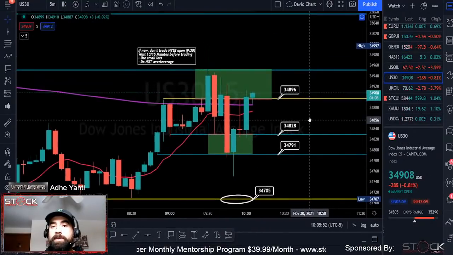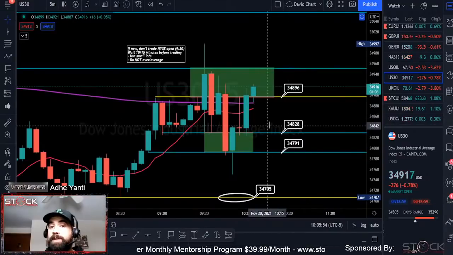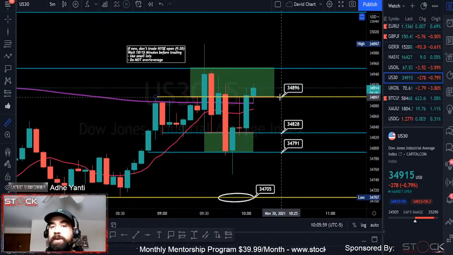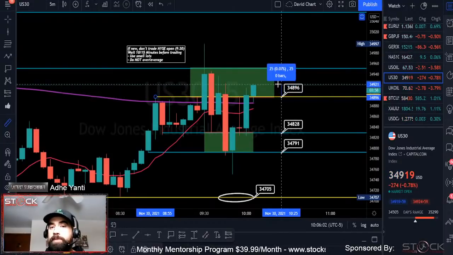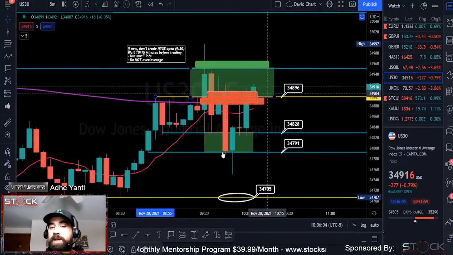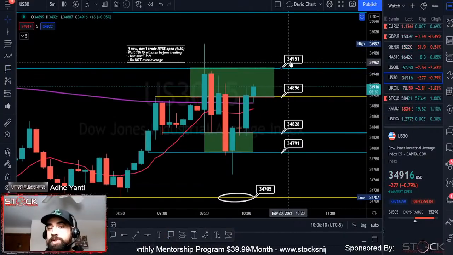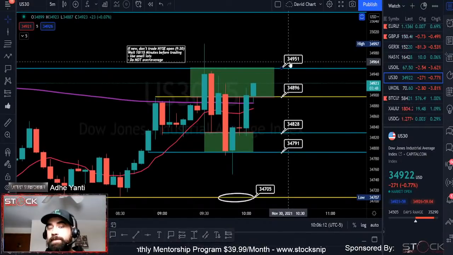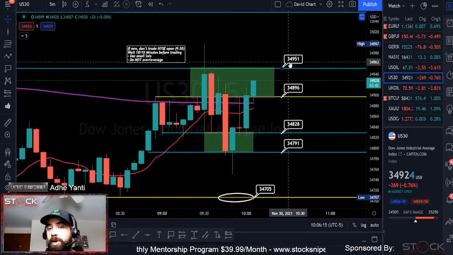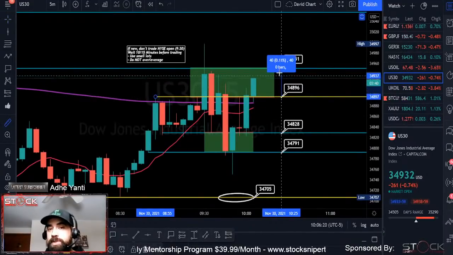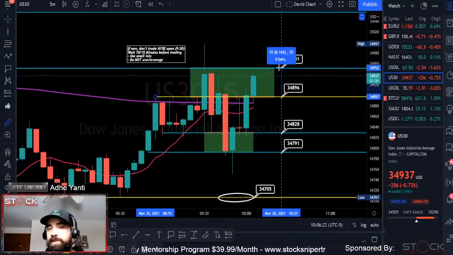Okay, so there's US 30. Okay, so members, you guys are still heavily in and good right now. So just monitor this. Even if you just got in on this current entry right now, you're running about 23 pips. Okay, overall target is here, guys. Manually set it in your MetaTrader. This is your TP, 34951. Put that in as your take profit. That will secure you if you got 34896. If you enter with your TP, you're guaranteed to hit 55 pips if it touches there, and it'll manually check you out. All right. This is the 10 a.m. news.